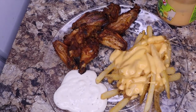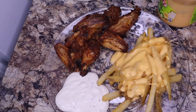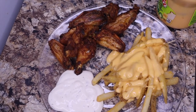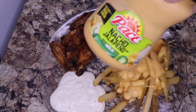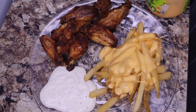Okay, y'all, this is my plate. Baby, these cheese fries look so good. I cannot wait to try them. But y'all, this is mine. This is my plate. I got some ranch sauce for the wings and cheese fries. And I just used this cheese. It is so good. I love this cheese. But yes, this is our meal. This is our dinner for tonight.